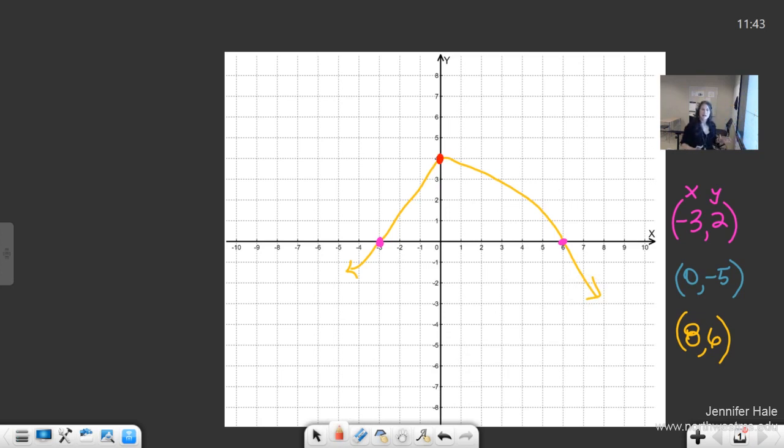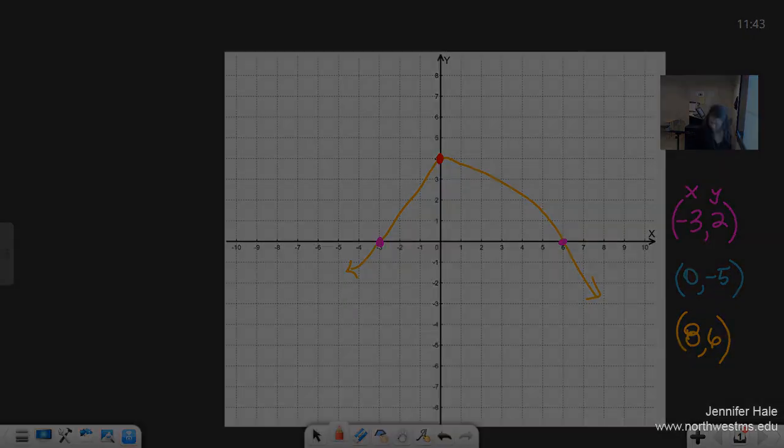We go over it in the lesson because we want to graph using these intercepts, and then we graph using the slope and the y-intercept. All right, so watch the lesson and let me know if you have any questions.